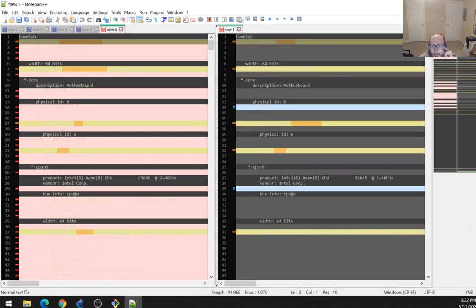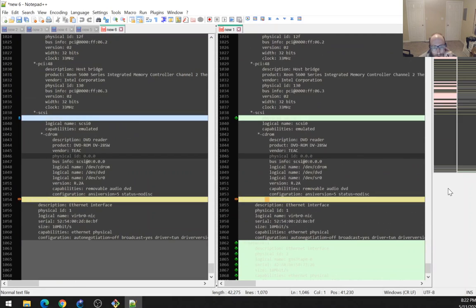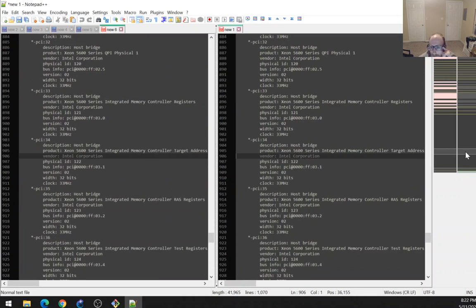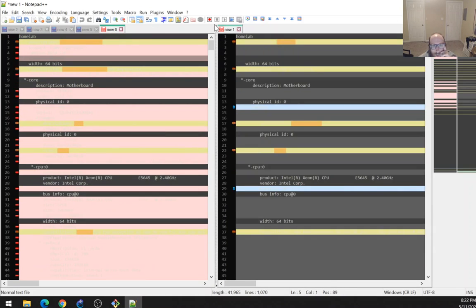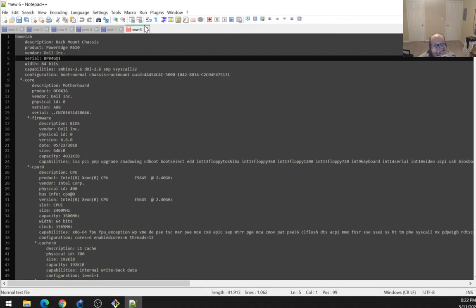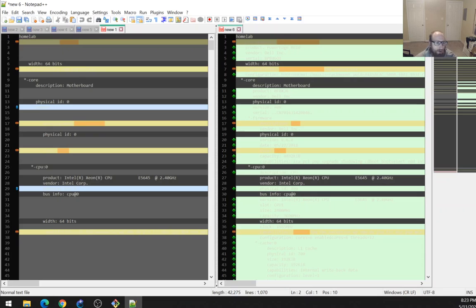Oh, it looks like we got a lot of differences. I didn't think there'd be this many differences. It looks like a lot of things went away. There should be some green if I flip the compares, so I'm going to do that. Now, can I just swap it like this? I can't. So we'll go like this, and now we're swapping the compares. So this is what's on here now. If I were to revert it back to how it was before, this is what it would be.